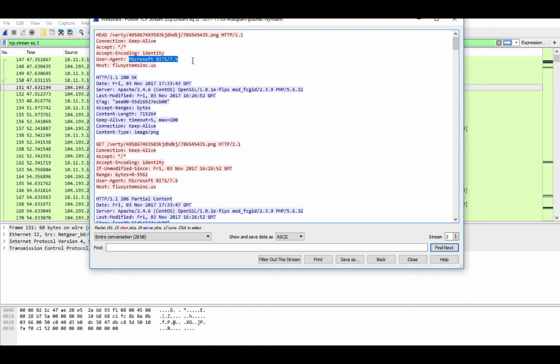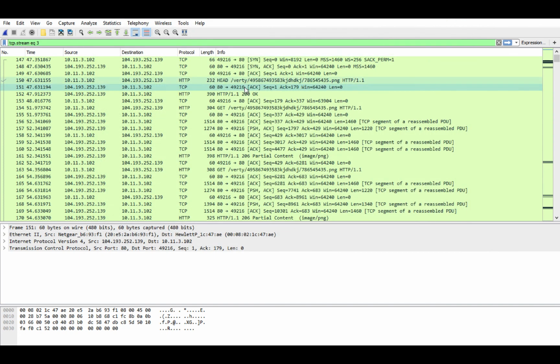It's a long name, but this user agent is seen more in Visual Basic scripts running as a macro inside a document. So it's very suspicious that it could be linked to this invoice.doc, because the user agent here is a common user agent that would be used by a Visual Basic macro.